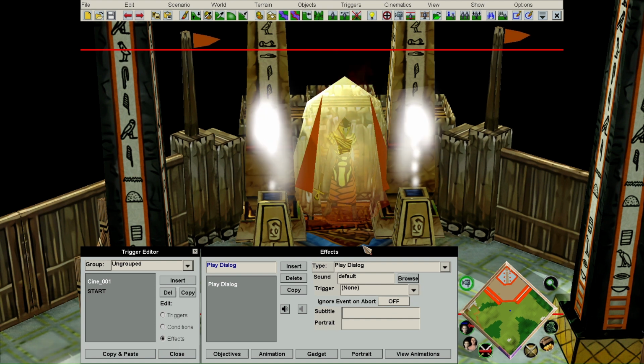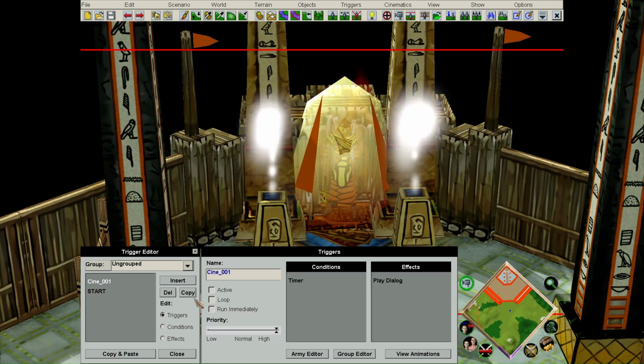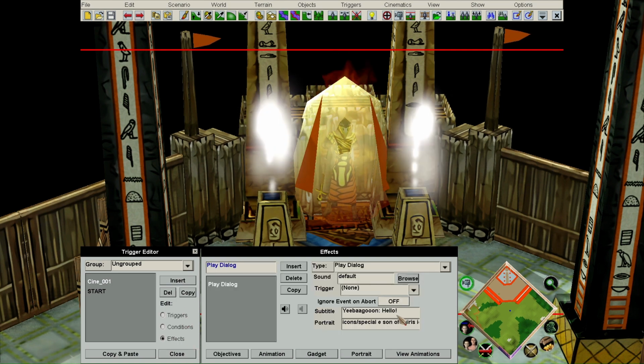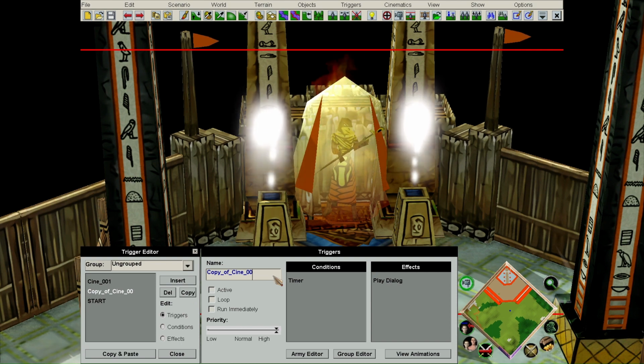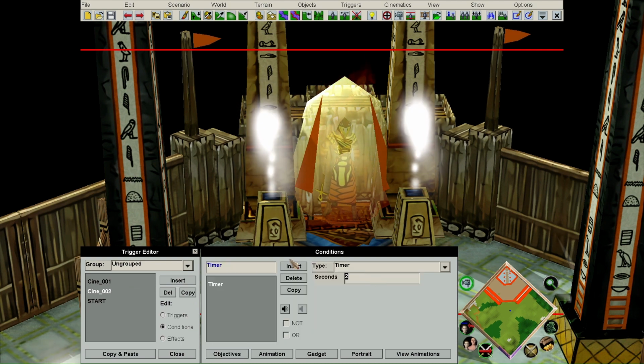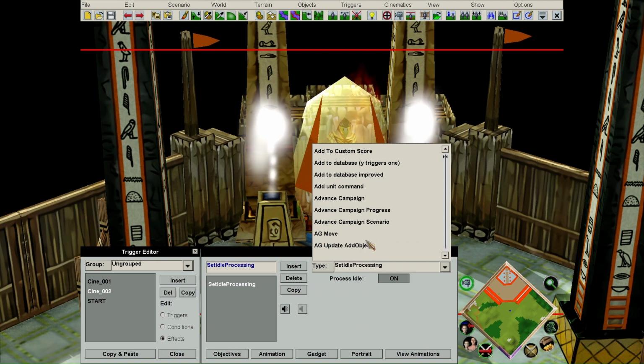This creates text at the bottom of the cinematic bar, and what you can do is you can type your character name followed by a colon. That means the character name will appear in yellow and the text will appear as white on a new line. We can also add an icon path there, and that will display nicely. This play dialogue will remain active unless we create another play dialogue that clears it, or unless we finish cinematic mode. If I were to want to clear the dialogue after 3 seconds, I'd do another play dialogue trigger.